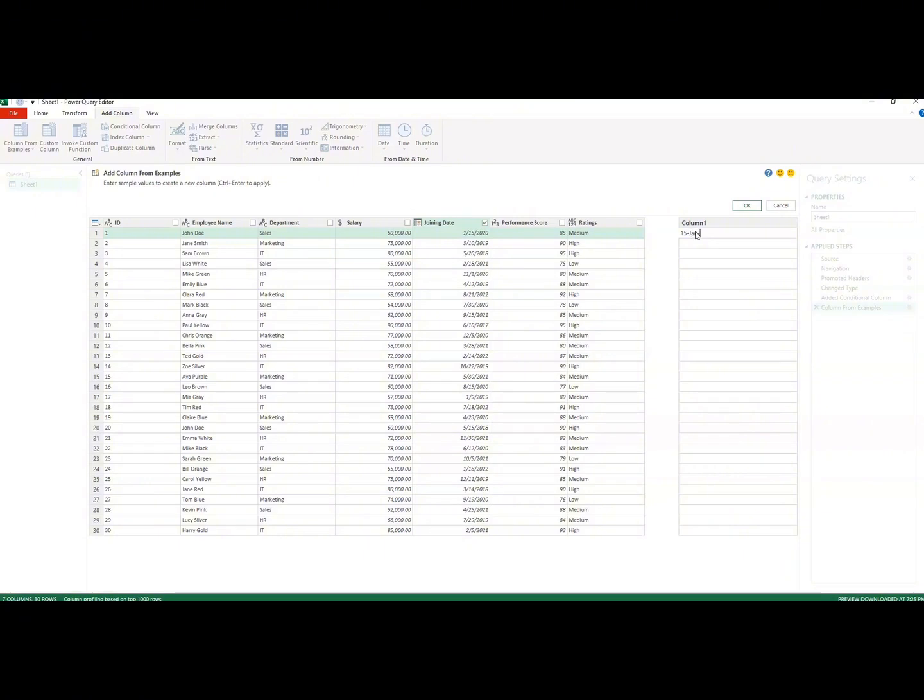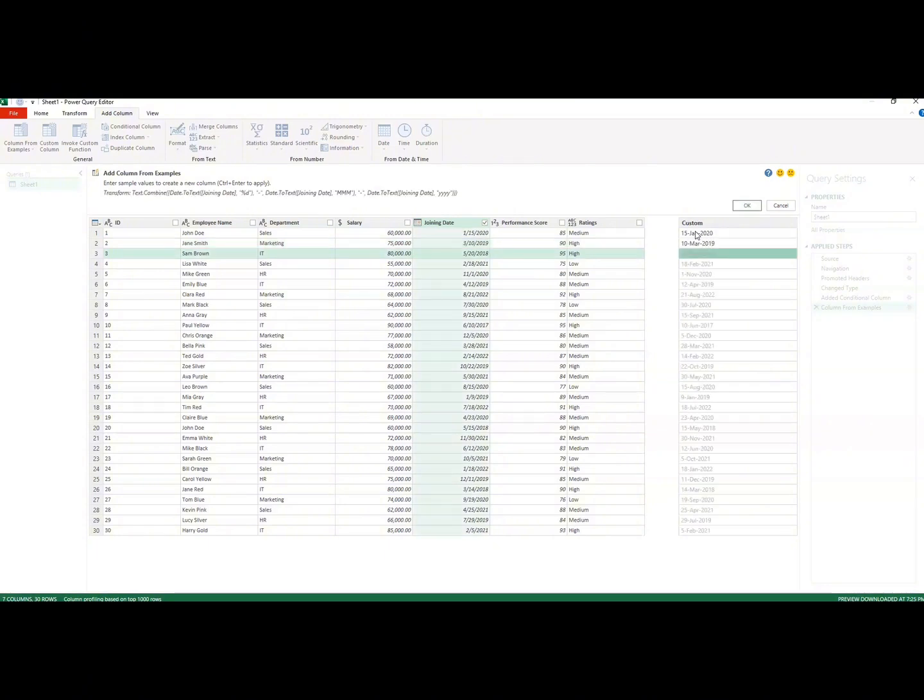So 15-January-2020. I'll hit enter and move to the next one. I'll say 10-March-2019. I'll hit enter. The moment I hit enter, can you see the rest in a very faint color? All I have to do is just hit OK.